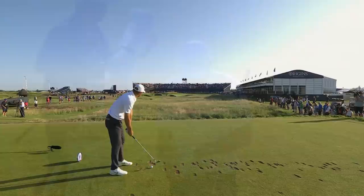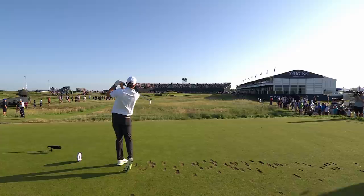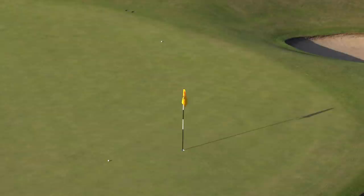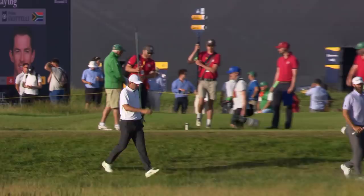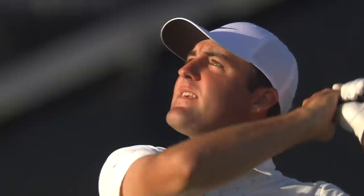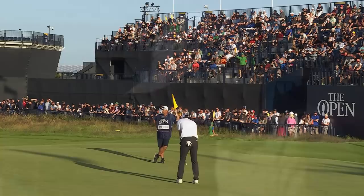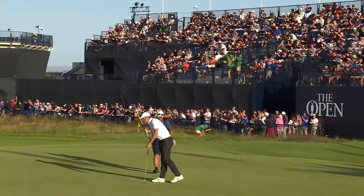Scheffler — back left hole location today, guarded by a bunker just behind. Not often you say 'guarded by,' but there's a downslope this hole is cut on. The wise play: take the short club, don't try and fiddle with it. All-out attack here for Scotty Scheffler, straight over that bunker. Just a couple of inches away from an eagle too. This is for birdie — easiest of birdies on the last. That moves him to 8 under, right in there with a chance tomorrow.